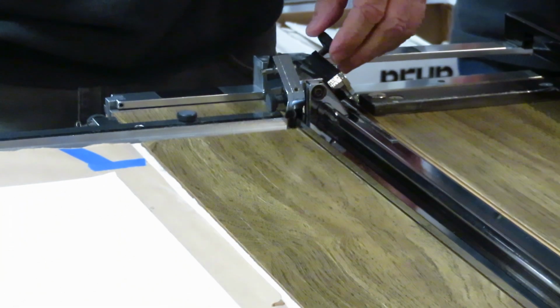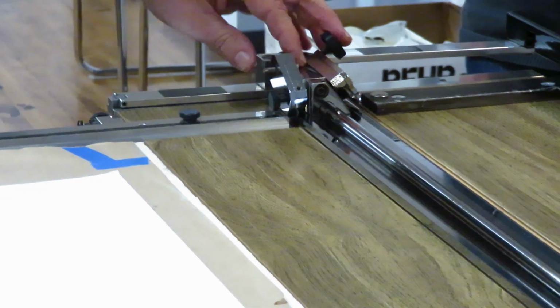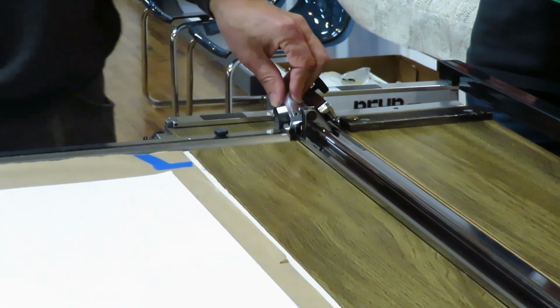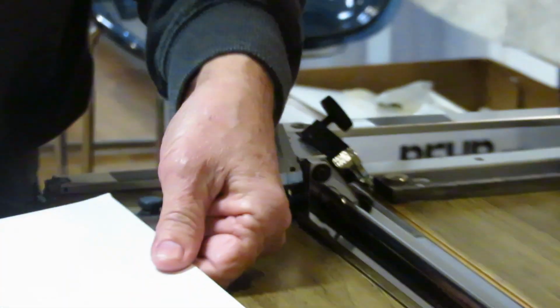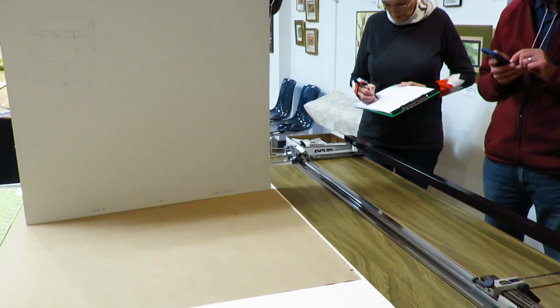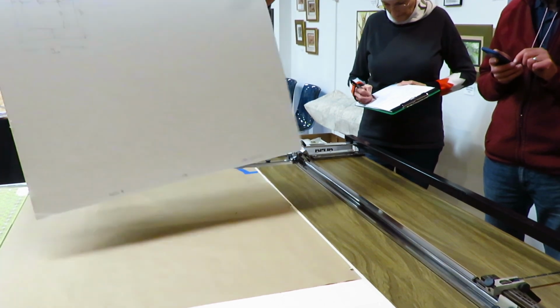You want to make sure that when you're cutting the other side, you don't leave that down, because then you put cuts in. So what we want to do is find the straightest looking edge on that, so we don't end up with beat up corners.